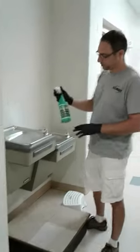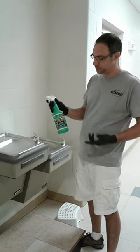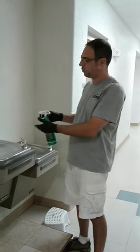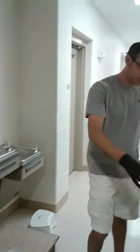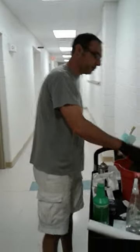How to clean a water fountain. The first thing you're going to do is spray the water fountain with your multi-purpose cleaner. This product is used in generally every location that will have a water service available — water fountains, sinks, toilets, urinals — and it's great for getting rid of calcium deposits.